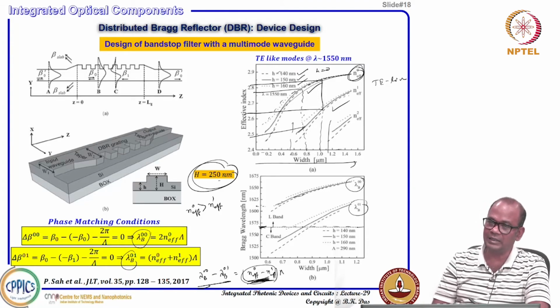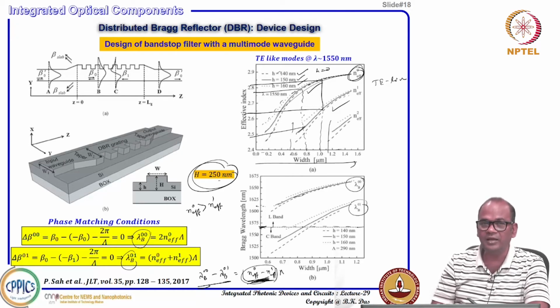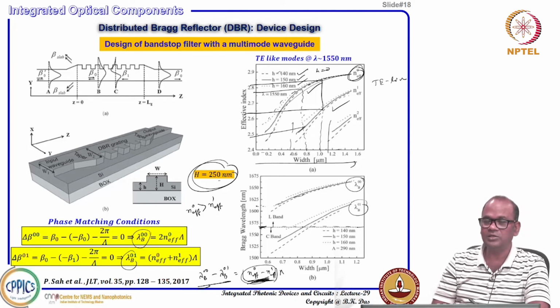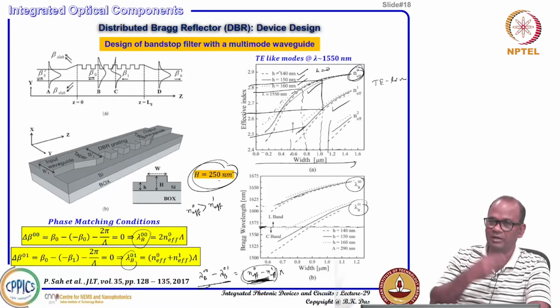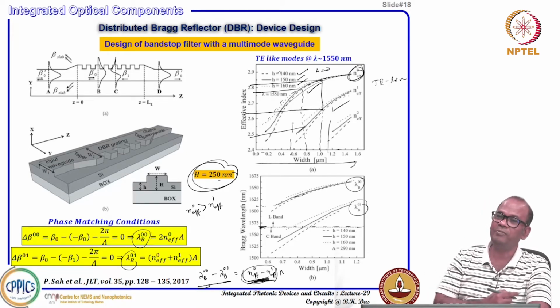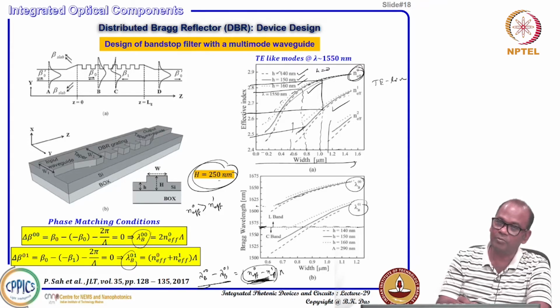So we now learnt that it is really possible to design a device using a distributed Bragg grating in which you can get two stop bands in transmission. Out of these two stop bands, one band will be reflected in the backward direction, associated with coupling between the forward propagating fundamental mode and the backward propagating fundamental mode. The other coupling, to the first order mode, will be missing in the reflection, because the backward direction first order mode will not be supported.